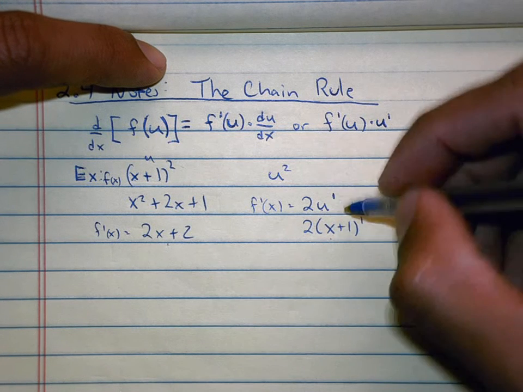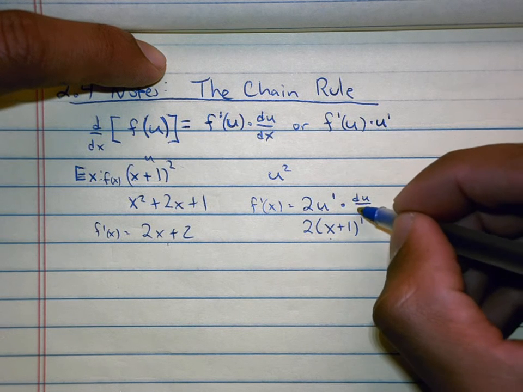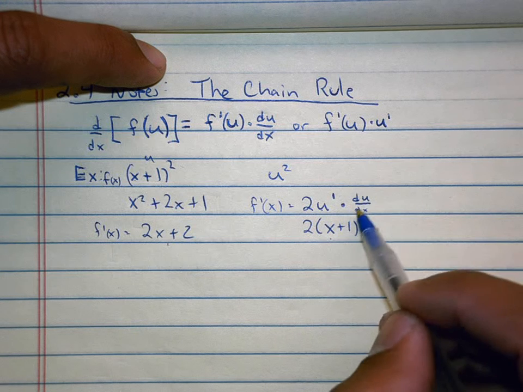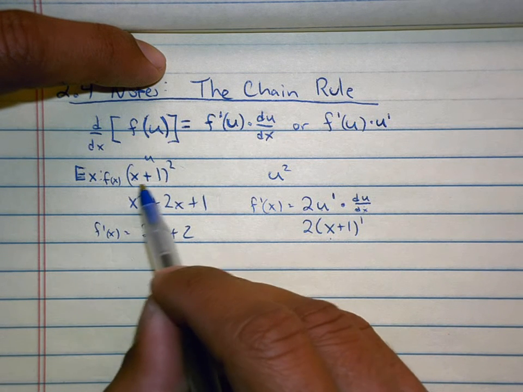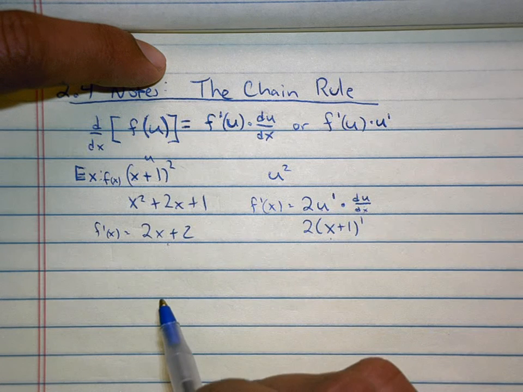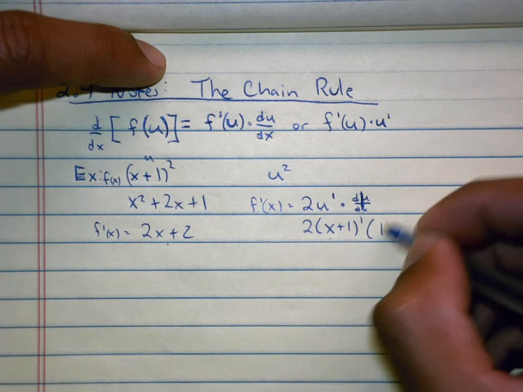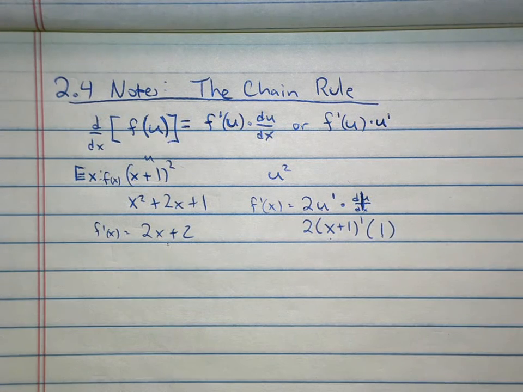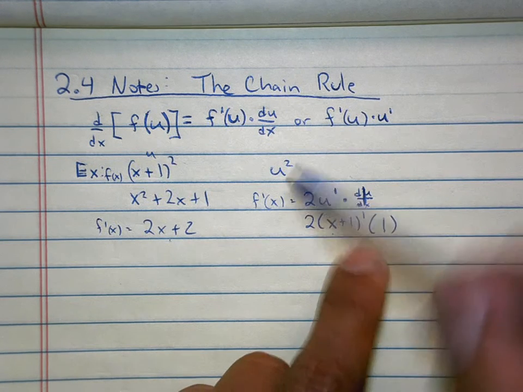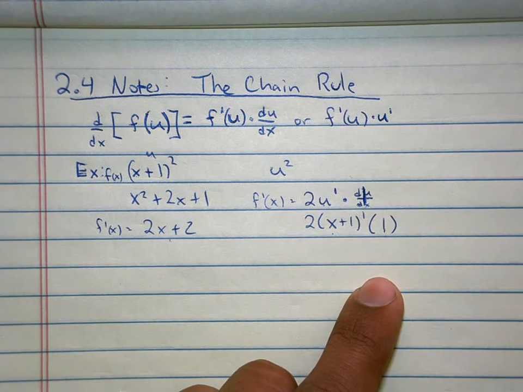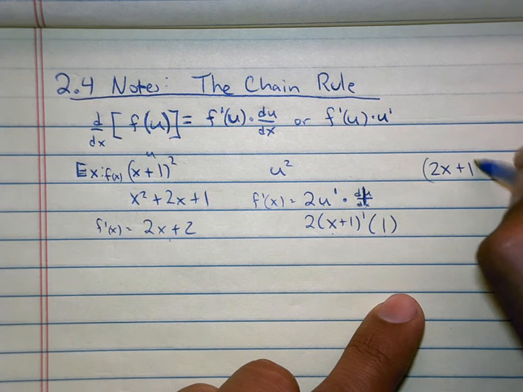Technically, it wouldn't be the same until we took the derivative of u with respect to x. And what is the derivative of u? What is the derivative of the inside piece right here? 1. So it's not the same until we multiply it by this additional 1. Here, 1 was the number that makes this still equal to that. I'm saying that because what if I were to change this to (2x plus 1) squared? Let's do that one.